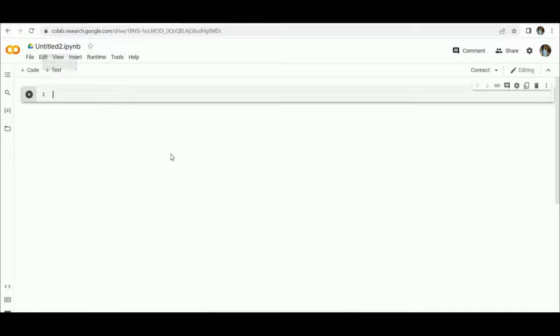This looks exactly the same as a Jupyter notebook, but the only difference is that Jupyter notebook runs from your own PC, while in this case it is just a browser. You don't need anything else. There you may need to install Jupyter and other packages on your own, but here you don't have to do anything. Many of the Python packages come pre-installed and you can use them.